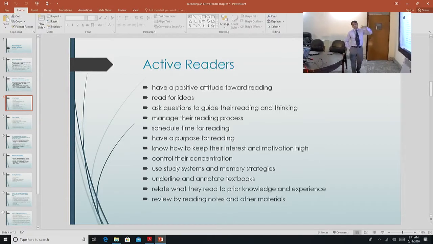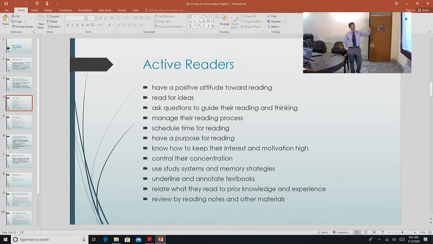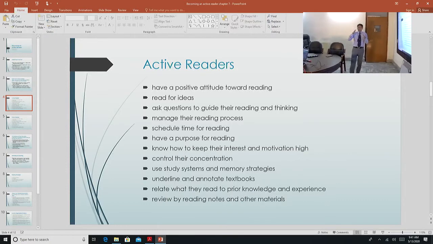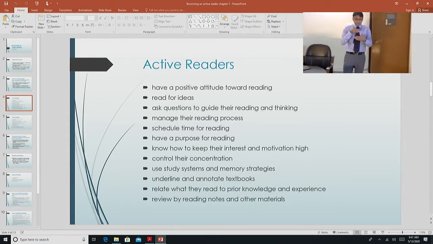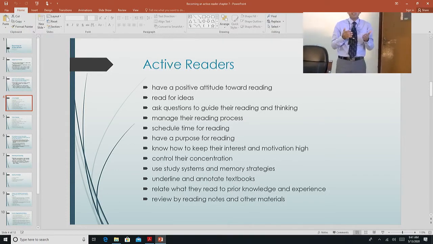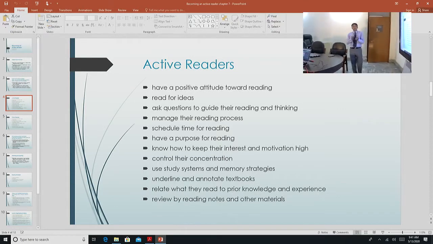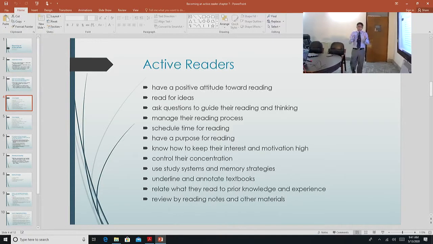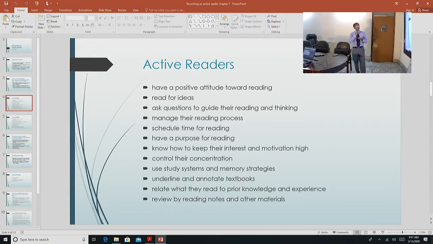Good students, effective readers, effective students, are those who manage their reading process. They do not let their mind be distracted. They know that they are supposed to concentrate. They know that they have sat down now for study, for reading purposes. So they are not supposed to play with their mobile. They are not supposed to look at the message which is coming to them. They are not supposed to see what is going on outside the room. So they should sit, they should concentrate, they should try to understand what the text is saying.